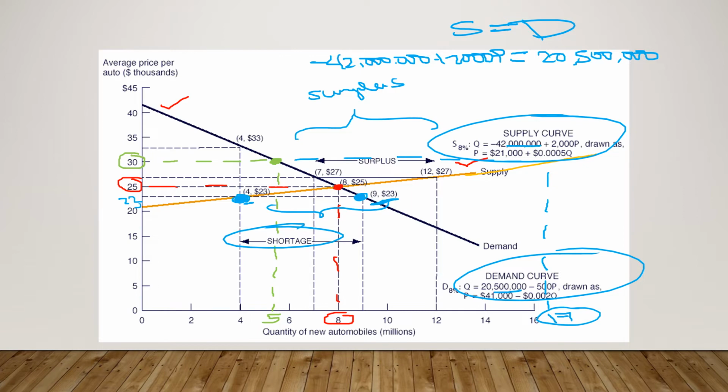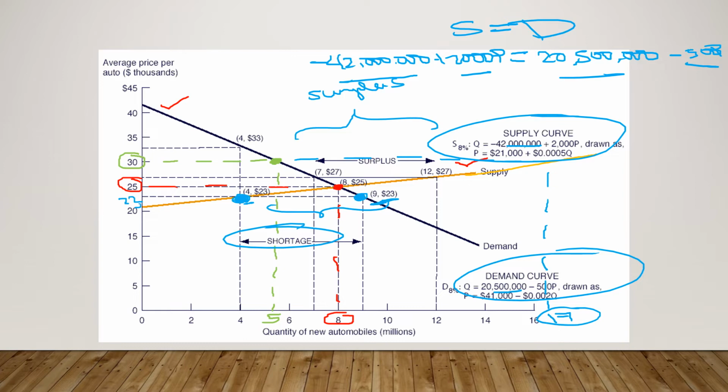Okay, this is minus 500P. So equate. Okay, combine the 2000P and the 500P and combine also the whole numbers. Okay, transpose negative 500P to the left. You can transpose negative 42 million to the right, and the rest, you can solve for the rest. So by doing that, you will find the P. The P will be 25.